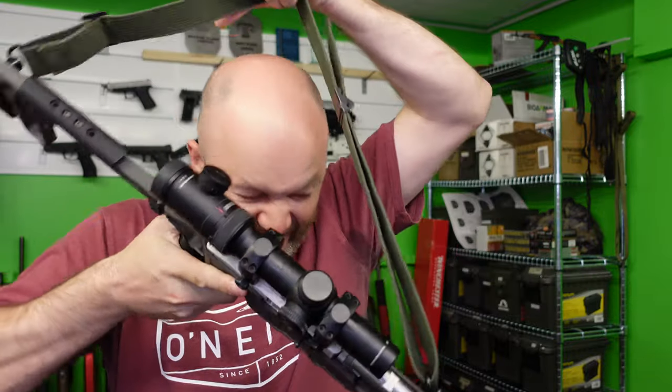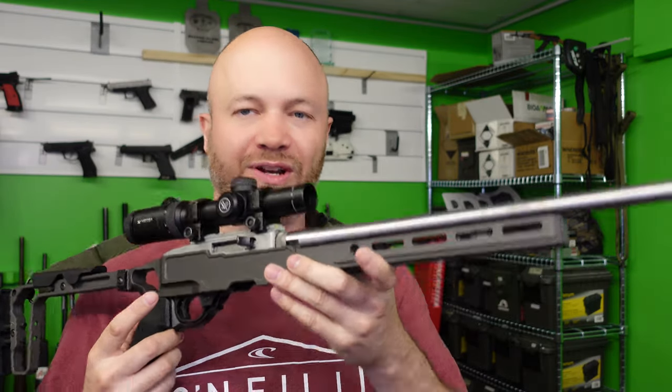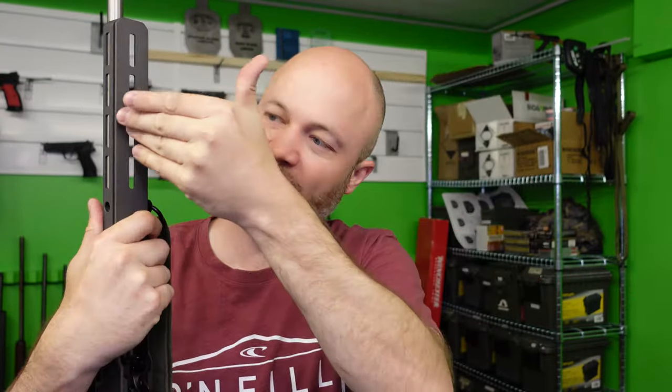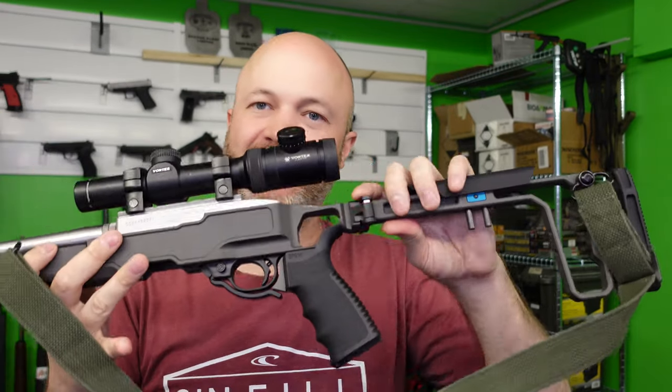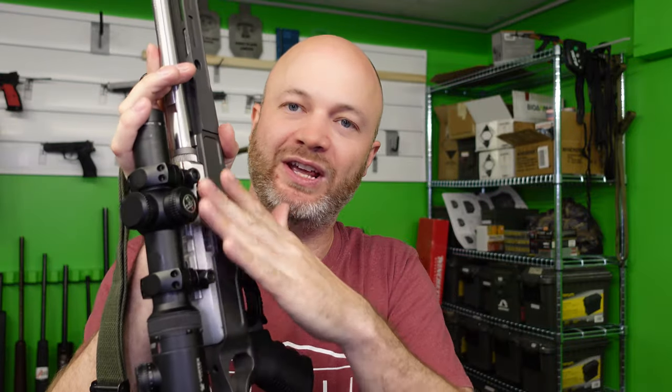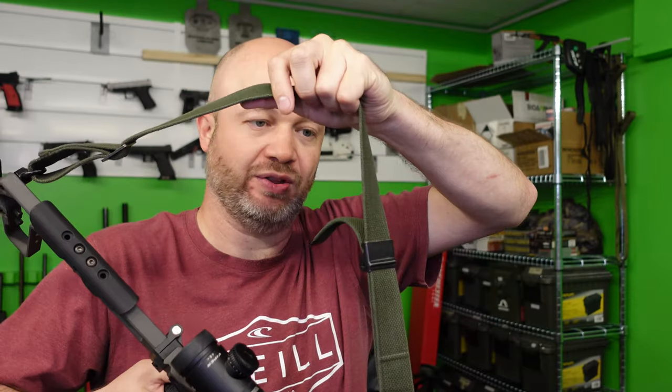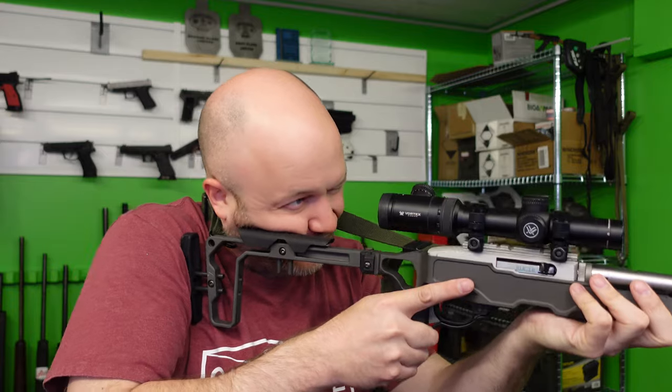Because the sling mounts are both on the side, that allows you to run the rifle sideways on your body. I like running a rifle like this if I can, because it is very quick to pull up and take a shot on game. Or you could run it standard slung on your back just like any other rifle — it will sit sideways because of those side mounts. The pro is it's a little bit flatter on the side; if you ran them on the top and bottom, you'd have grips and things that get in the way. The con is the pivot point on the folding stock might dig in a bit, but it's not a big deal. I really do prefer running sling swivels on the side because of how quick it is to get the rifle ready to take a shot on game.